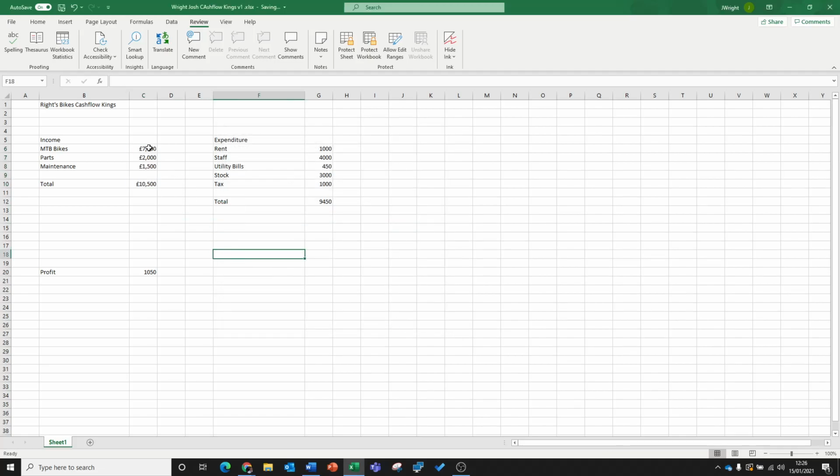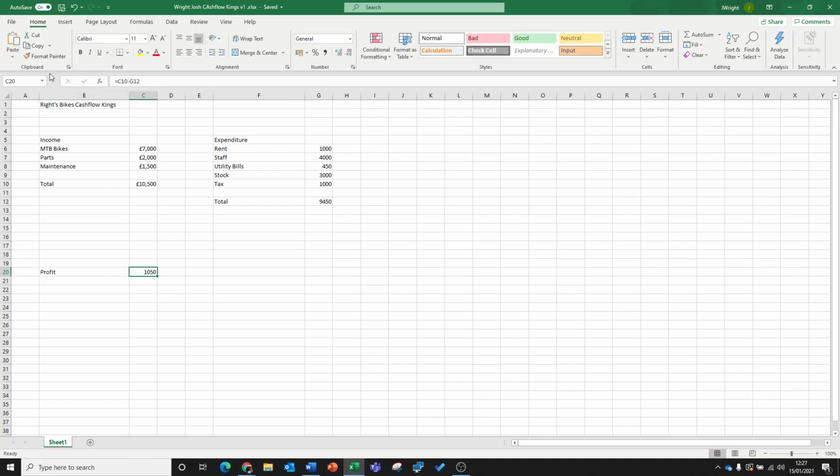As you can see now, it's put the pound symbol in front of them all, and it's put the commas in so they're easy to read. Aha, look, I need to do that here. Now look, if we go on to the home page, do you remember the format painter? I'm going to highlight this cell, double click on format painter, click there, highlight all of these, and I've now formatted all of my numbers to be currency, and it looks very professional.